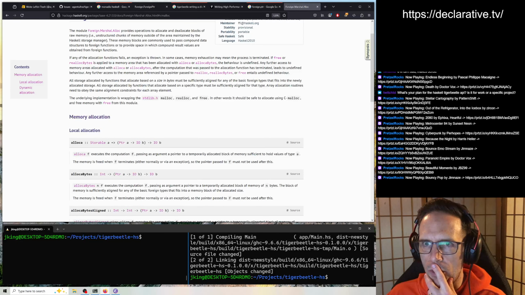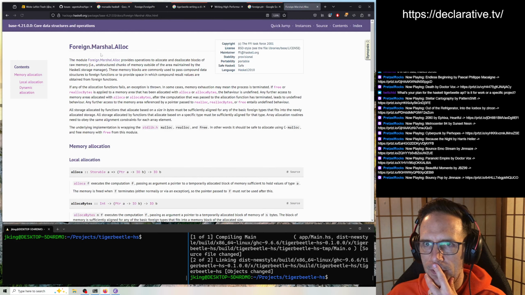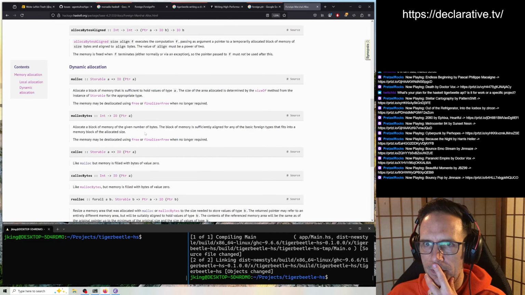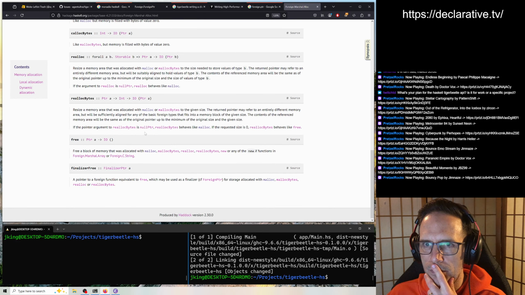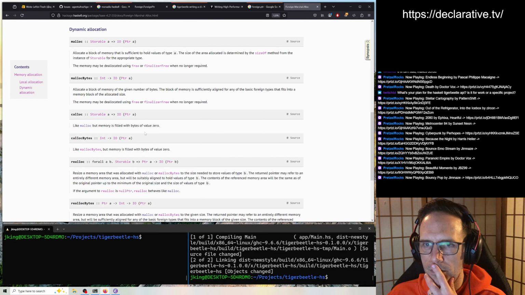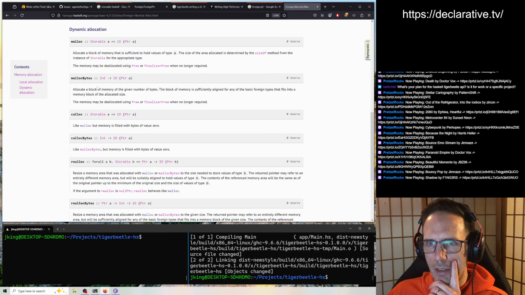So probably not quite. So we might actually more want malloc bytes, but we're going to have to calculate the size of the block we want.